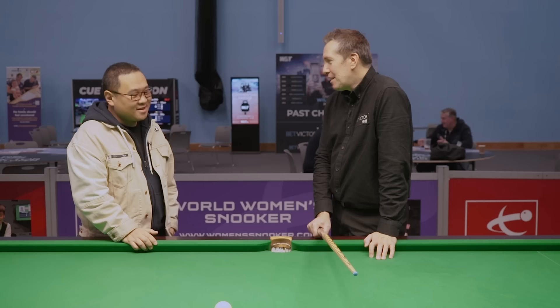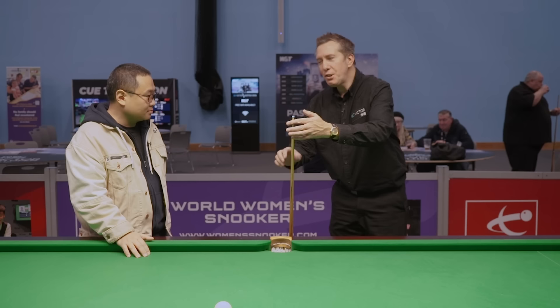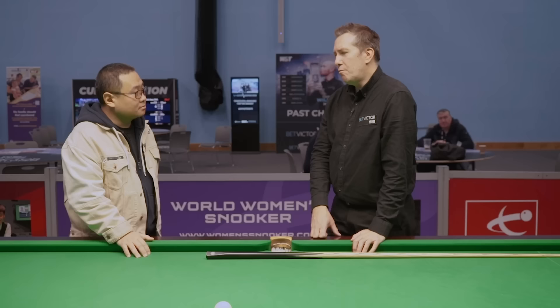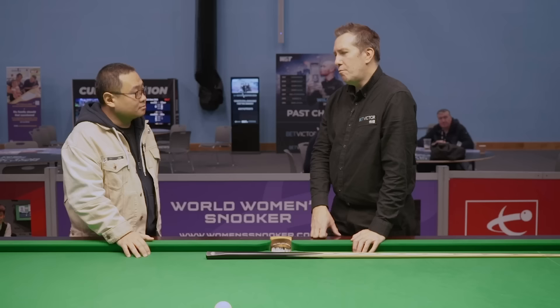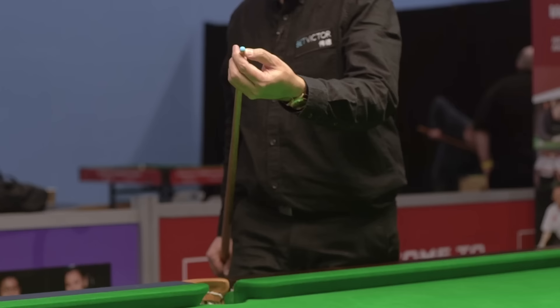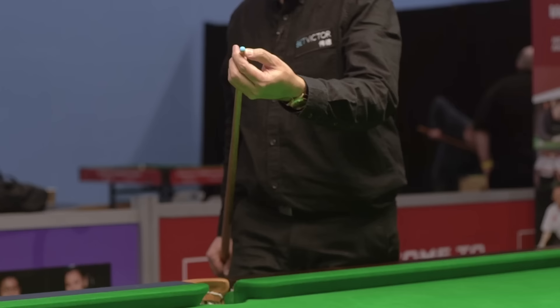What do you do to make a cue last longer? Care of a cue is important. Try not to leave it resting against a wall at an angle because it can warp — there's pressure at that end and over a couple of days it can warp the cue. It's best to have a case, keep it flat in the case, and try not to leave the case up against a wall either — leave the case flat. Try not to leave it in the boot of a car in the winter months when it's very cold. Massive temperature changes don't help, because the splices are glued on, and very cold temperatures can also cause a problem with the brass ferrule sitting on wood — you can get movement with moisture and dampness in the cold winter months.